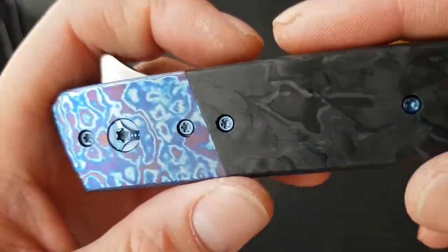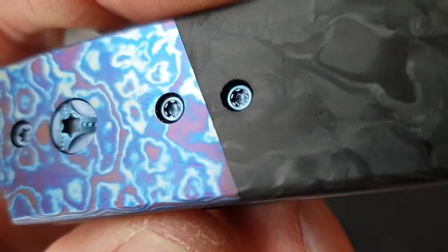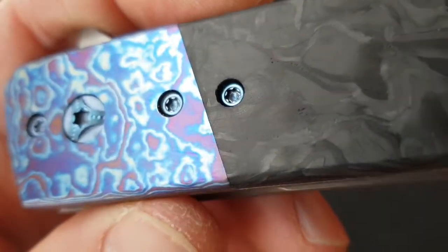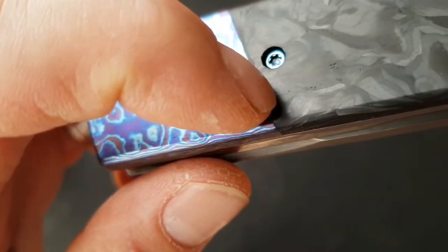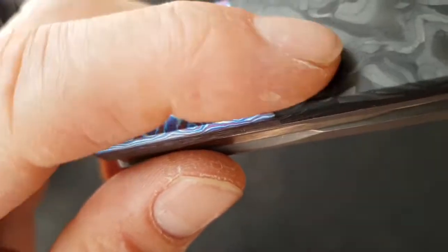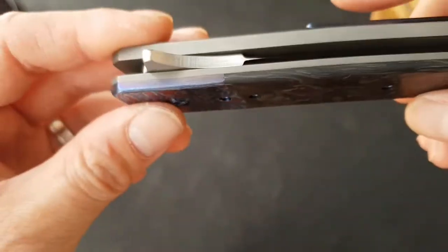I don't know, I'm not sure, but very smooth finishing, guys. Even running your fingernails across it, you almost don't feel any gap whatsoever.